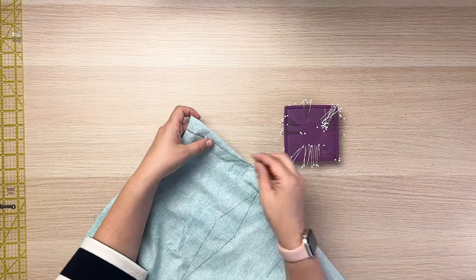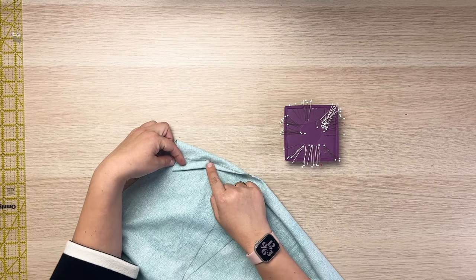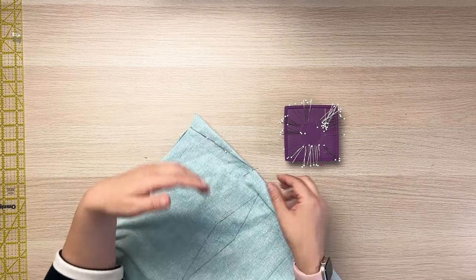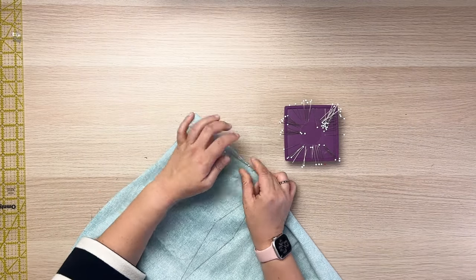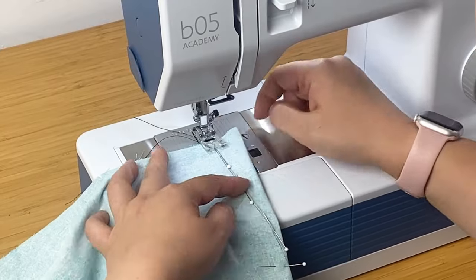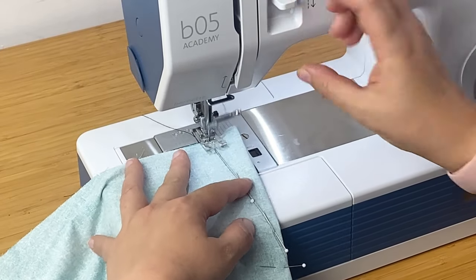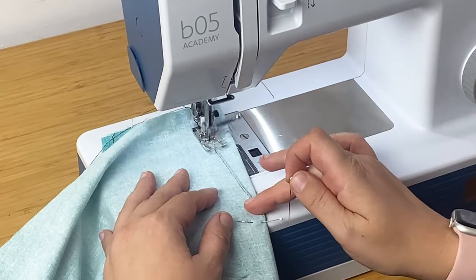Now I'm going to place a pin through the two legs and I'm going to check, did it come through exactly on the legs on the other side? And it did, that's good. If it didn't, you would move it around a little bit until it did. Okay, so that's the bust dart pinned. So now I'm going to go and sew that bust dart. So we start at the outer edge of the fabric. Do some backstitch. Then go along, taking the pins out as you go.